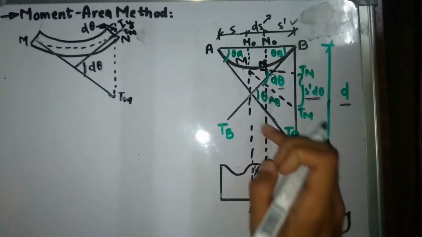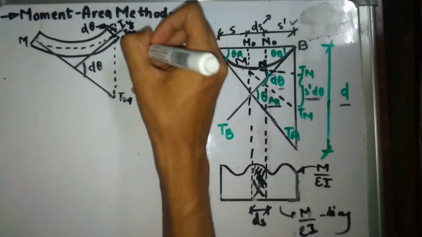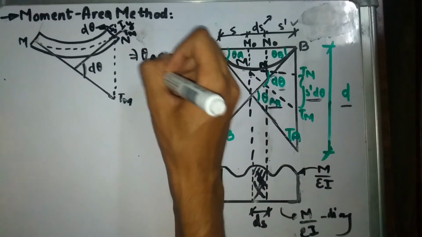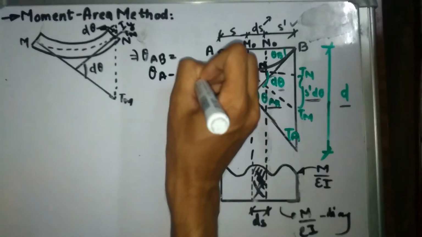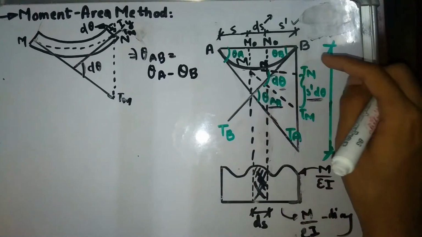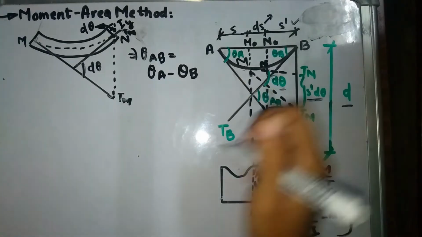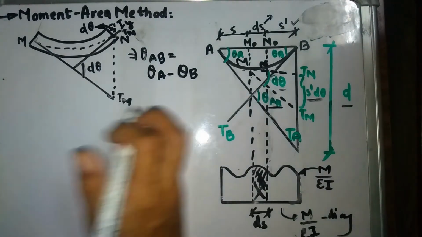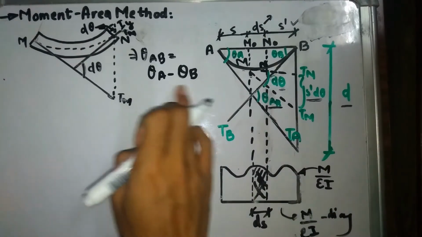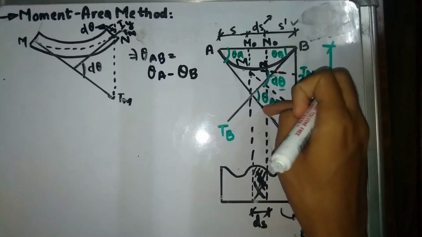What I didn't explain is this is our theta AB. So what does theta AB mean? Theta AB simply means the difference of theta A minus theta B. If I draw a horizontal over here, let me draw the figure a little more clearly. This is my theta AB, so this means theta A minus theta B. I have my theta B over here, and this is my theta A over here.